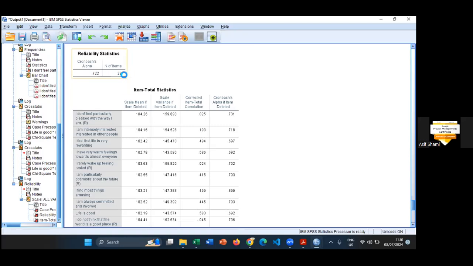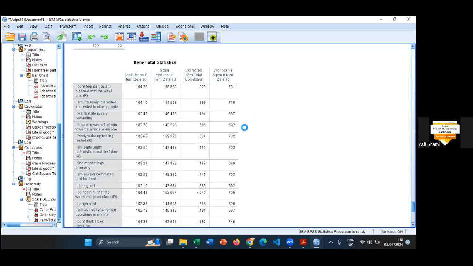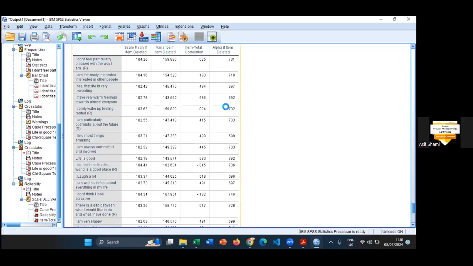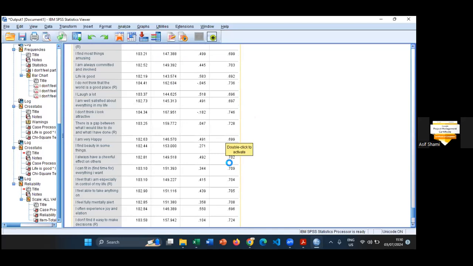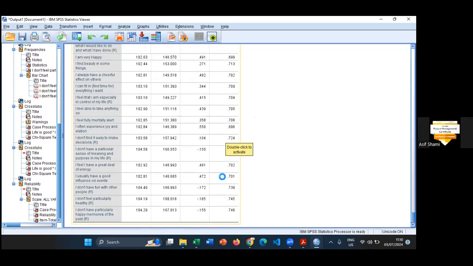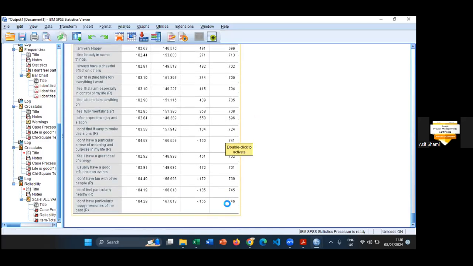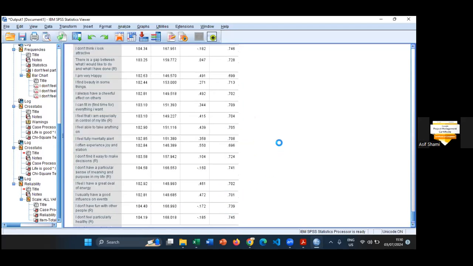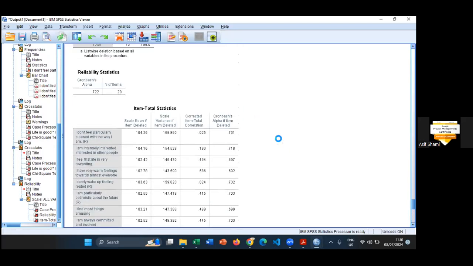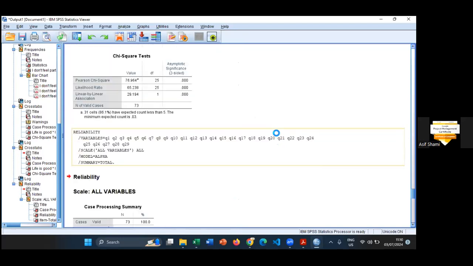There are 29 items, and look at this, Cronbach alpha if item deleted: 0.733, 0.731, 0.669, 0.78, 0.739. Nothing is greater than 0.8.